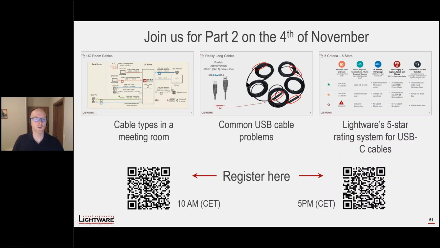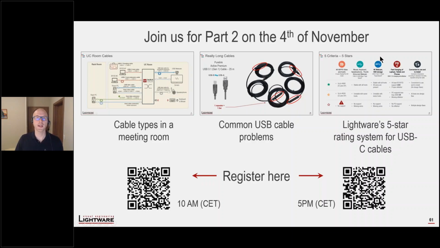We are going to talk about common problems with USB cables that you might not have thought about. For example, having so many repeaters along the cable and what symptoms it might cause and how we can fix them.